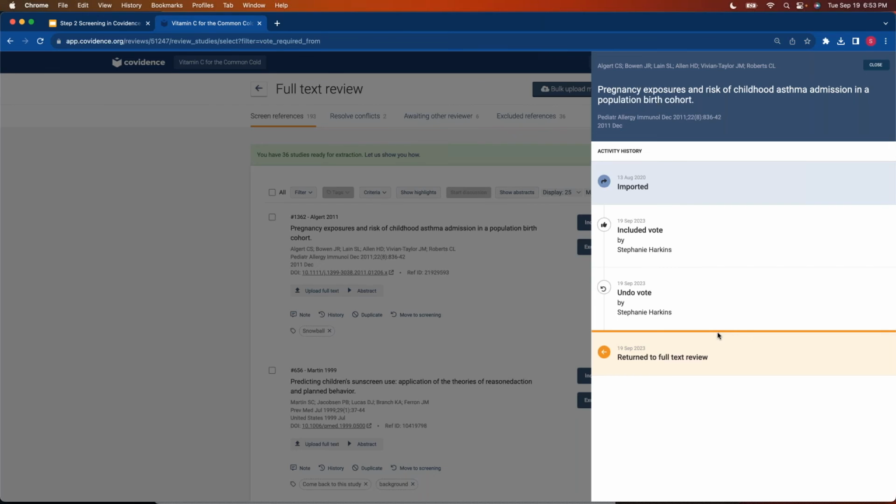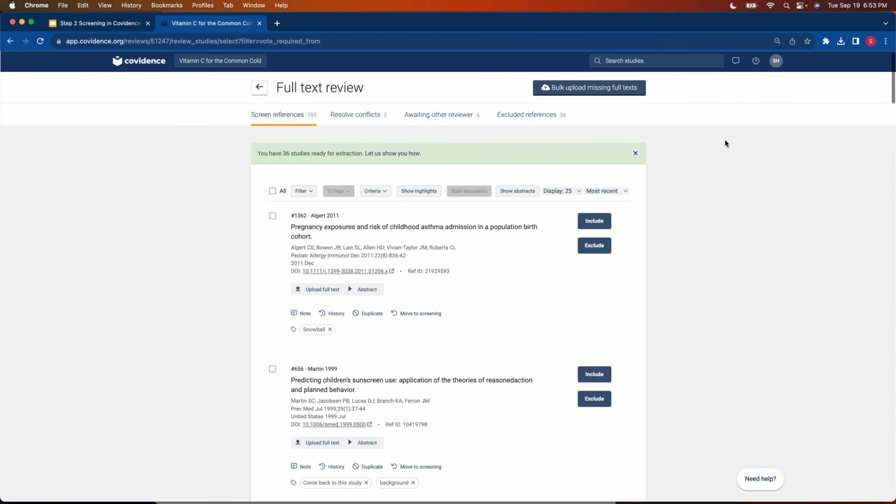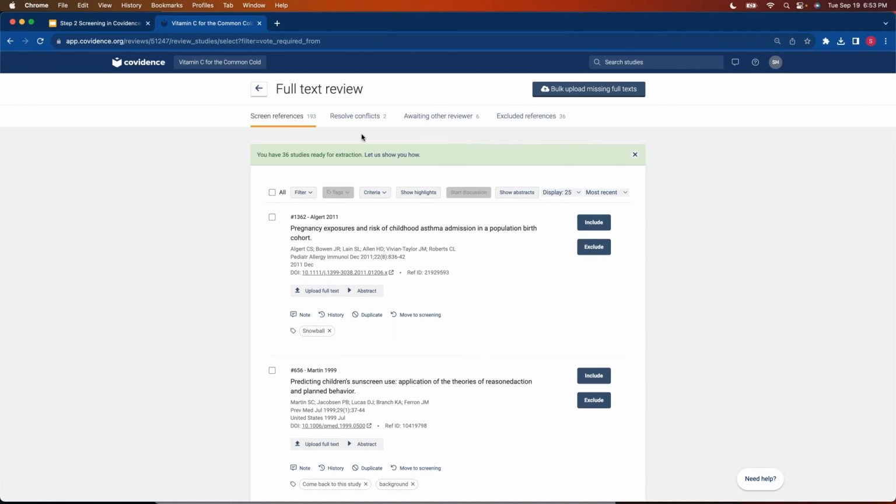Julie, do you have anything to add about that? Yeah, I think it's also useful to note that you can't export the conflicts list. If you want to make a manual recording of how many conflicts were identified, you can do that. But as soon as you start resolving conflicts, the number goes down. So you can see the studies that had conflicts, but you can't export those studies, and neither does that number appear anywhere. It doesn't appear on the PRISMA figure, for example.